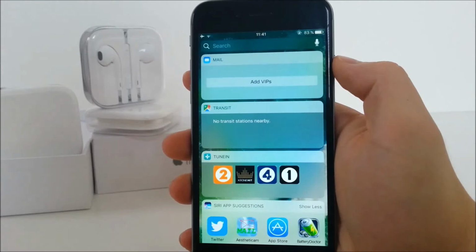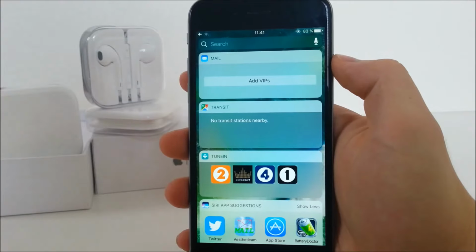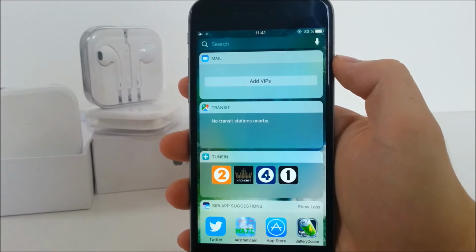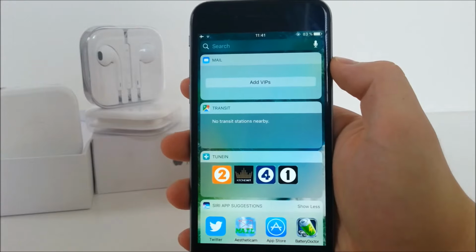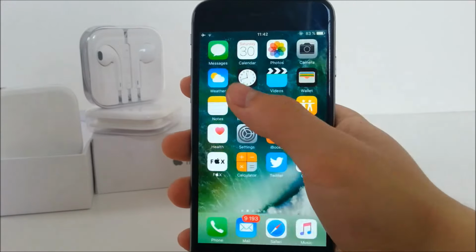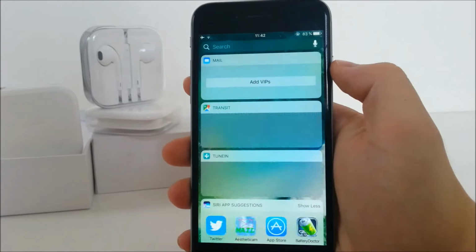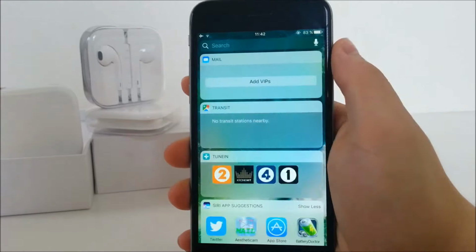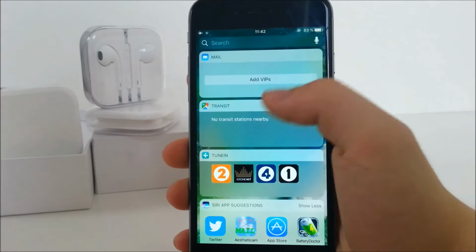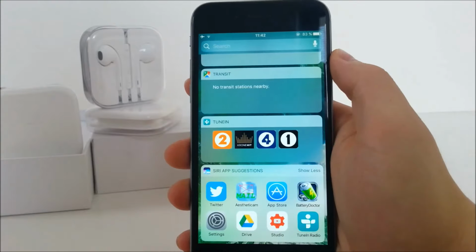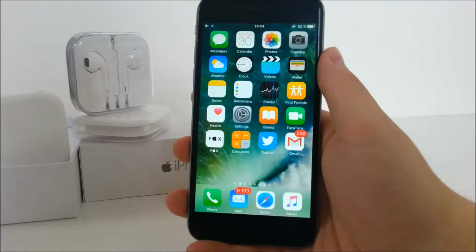The widgets are a great part of iOS 10, but if you swipe on the home screen to access them, and if you have an internet connection, they always refresh. It is sort of like background app refresh, but it's not an app, it's in widgets. And this is not something you want to do to save battery. You can see that every time I swipe it gets refreshed, and it of course takes battery. I'm not saying you need to stop using it, but it would be better for your battery if you didn't go there too often. Or just set up widgets like calendar or the Siri app suggestions, because these don't take a lot of battery since they don't need an internet connection to be refreshed.